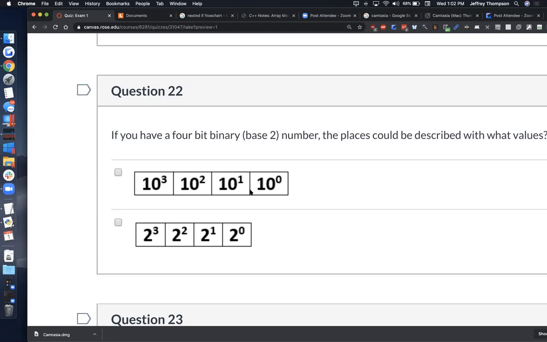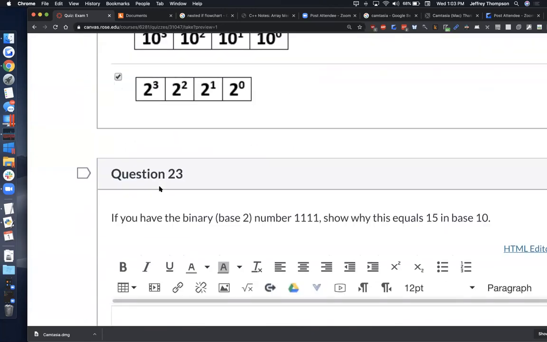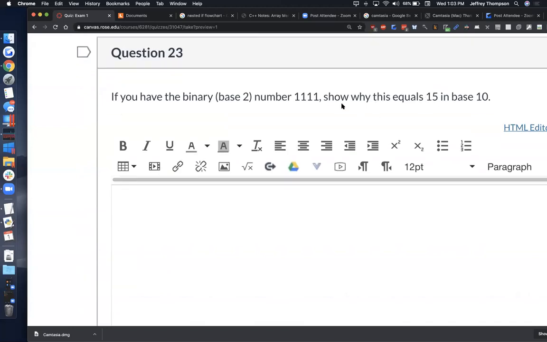Thinking about getting rid of this question entirely, but if we're dealing in binary, you're supposed to be dealing with powers of 2, right? So that would be the answer. This is the 1's place, the 2's place, the 4's place, and the 8's place. Whereas if you're in decimal like we count on our fingers, that's the 1's place, the 10s, the 100s, and the 1000s. I think everybody knew how to do that. But anyways, it's because that's the 1's place, the 2's, the 4's, and the 8's. So it could be as simply expressed as 8 plus 4 plus 2 plus 1. That would show why it was 15.